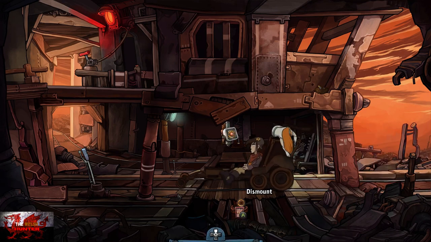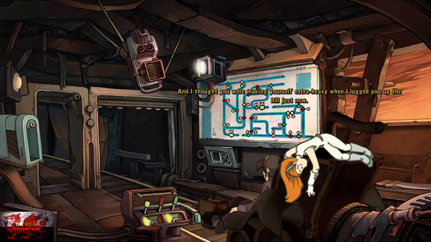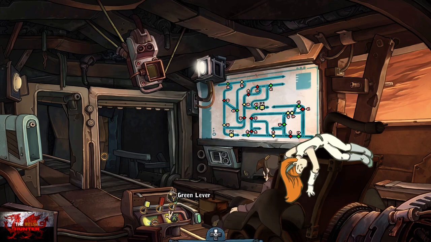Okay, almost done. We've got one more minigame to do, so we're going to choose the switch option next. And then what we need to do then, with these buttons right here... You're quite heavy, babe. Oh, she doesn't look that heavy, to be fair, so that's a bit of a slap in the face to go.